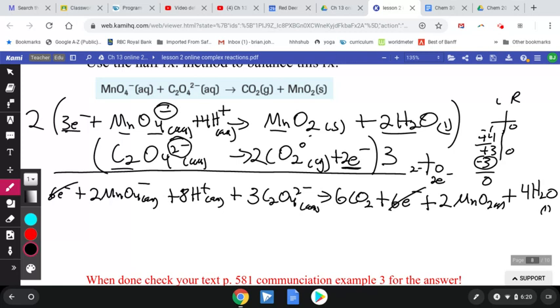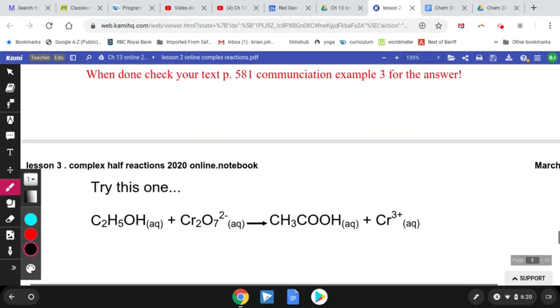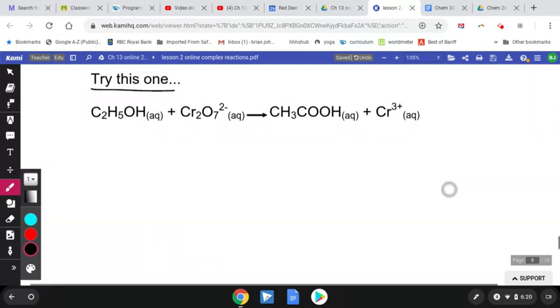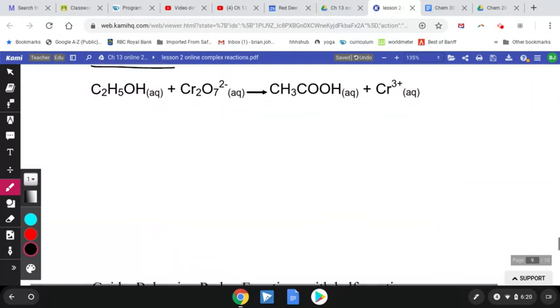Okay. Now we're going to go to a really challenging one. If you are feeling like you're rocking it, you can try this one on your own. And, well, I suggest you pause and try it on your own. If you get into trouble, whatever, fix it up after you see the solution. So go ahead and pause and try this last one on your own, and then come back to see how you did.